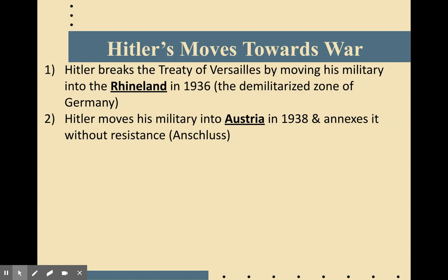Austria controlled a lot of other ethnic groups. They controlled the Czechs and the Slovaks. They controlled parts of what we call Yugoslavia during this time. Today it's like the Balkans area, places like Slovenia and Croatia and of course Hungary and parts of Romania. So Austria was a very multicultural place, and after World War I, when they redrew the map, really just the German-speaking part was the new Austria, and so that's what Hitler incorporates.